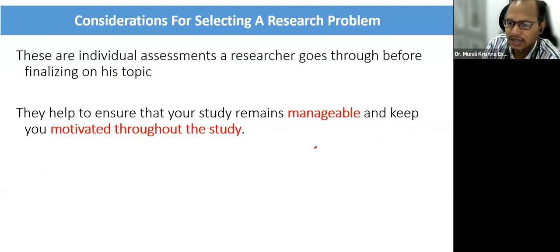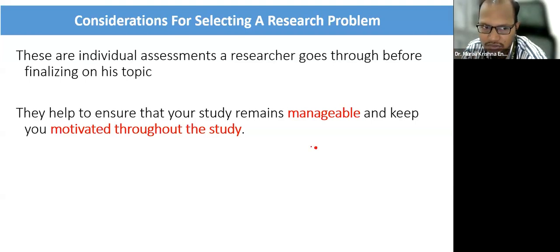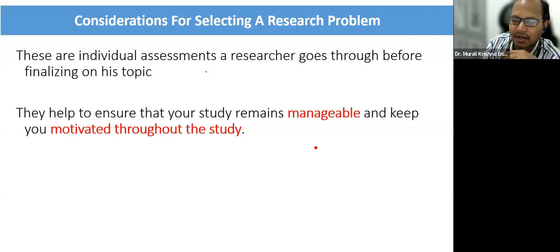The topic is one of the important things when we are doing research, because you should be interested and knowledgeable, a commendable person on that topic, so that you can progress the research. You should have an individual assessment of whether I can go with this topic or not.